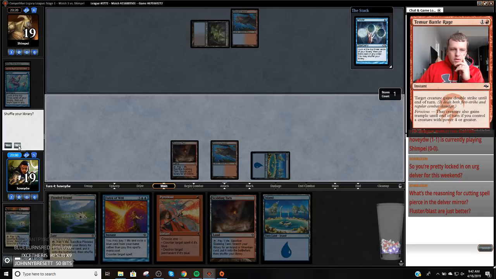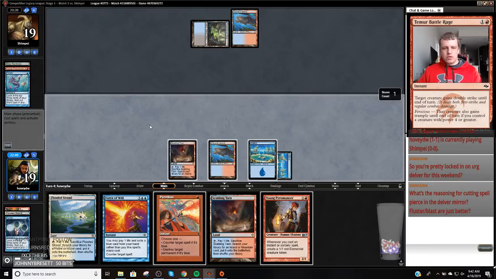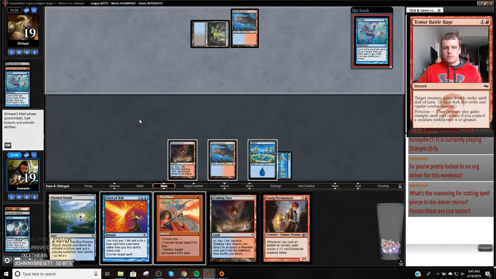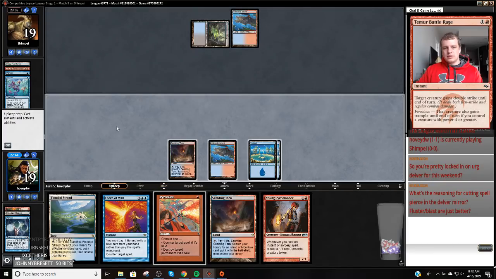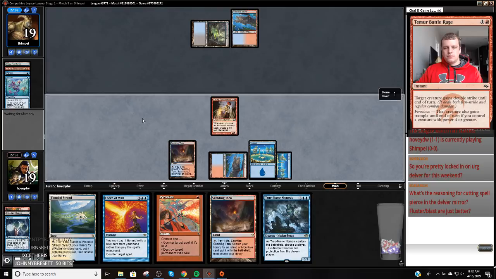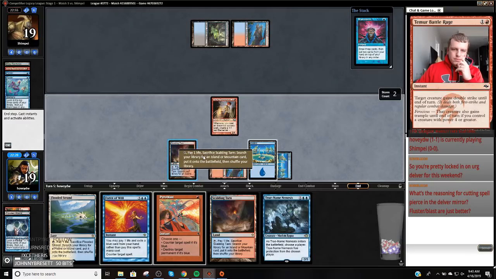Okay, so now I'm just going to play an island and pass the turn and then draw the true name. And then fetch and probably play the true name. Though I might not do that because I'm just playing into a blast here. So actually, I'm just going to play this. They bolt this. Well, now I kind of want to blast this just to start to get on the board, and it makes a token. Yeah, I'm going to blast this.